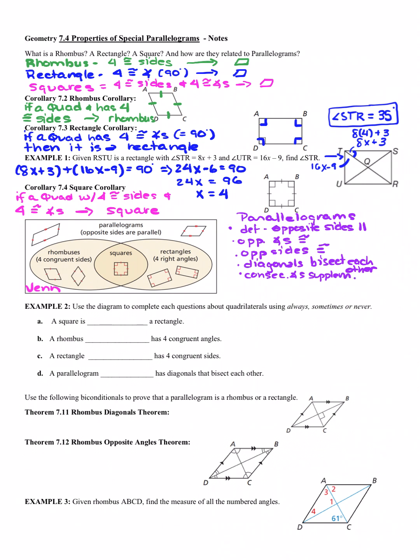So because your rectangles come under that and your rhombi come under that, they too, and then you have your squares, because the way a flowchart works, rectangles, rhombi, and squares have all the properties of a parallelogram. They just have some extra properties on top of it. For instance, the rectangle is four congruent angles, the rhombi is four congruent sides, and like I said, the square is the garbage pail of everything, because in the flowchart, everything flows into squares. It has everything that came before.